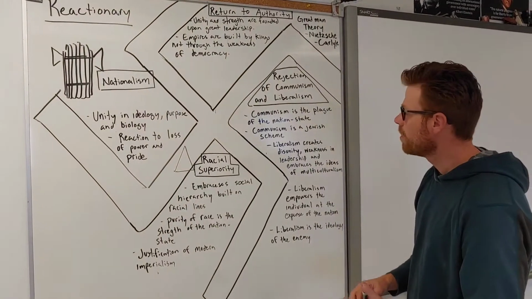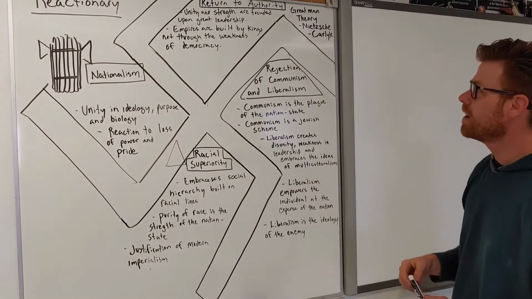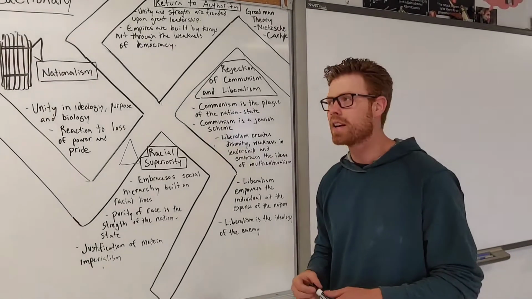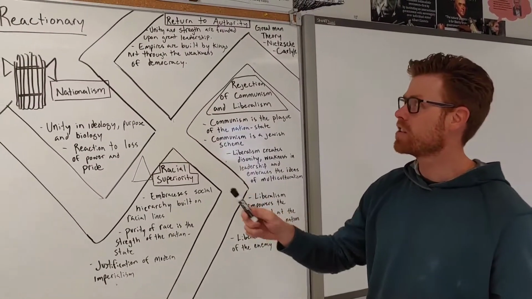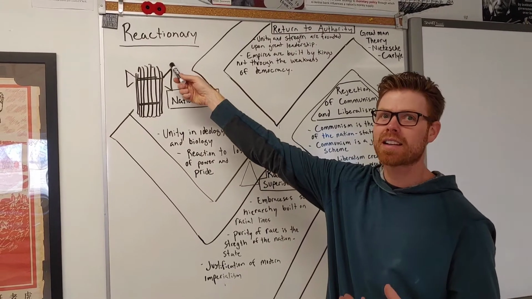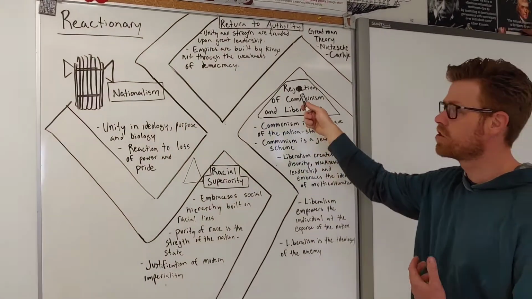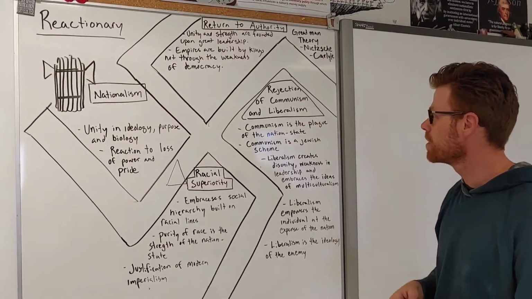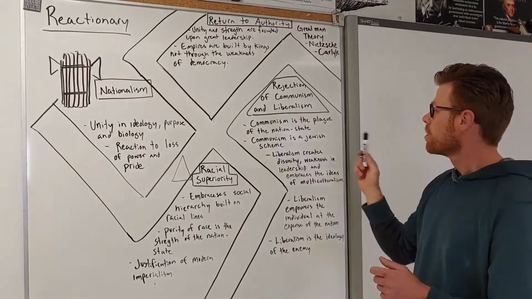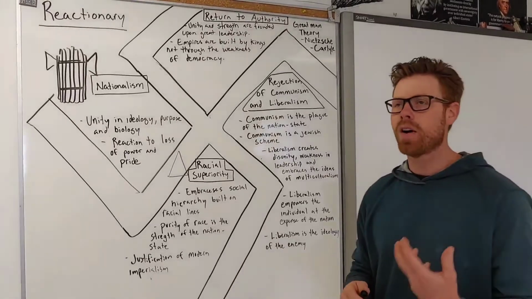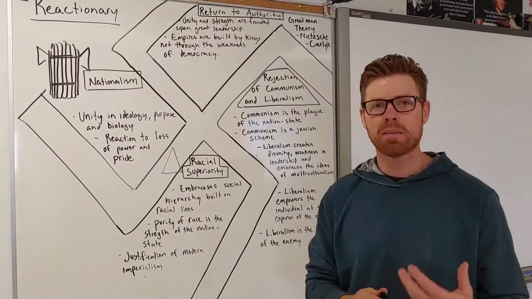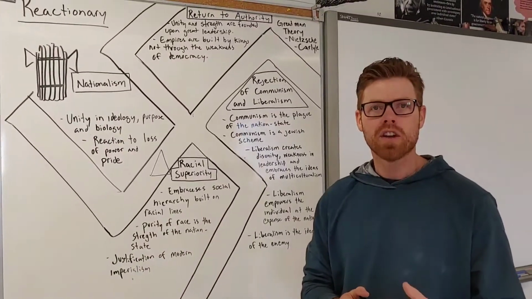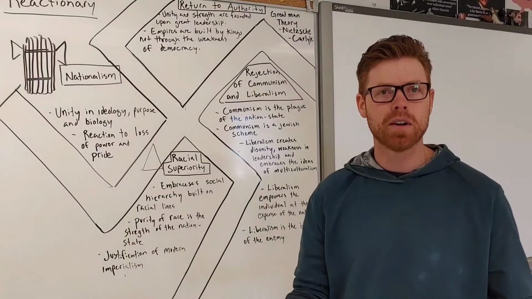All right. So the last one here is that fascism is a rejection of communism and liberalism. Again, I told you that fascism is reactionary, meaning it reacts to something. Well, what it's reacting to is two new ideologies. The first is communism, the second is liberalism. So let's talk about both of those. Communism, according to fascists, is the plague of nationalism. Now, if you know anything about communism, you would know that communism desires to make all people equal, right?